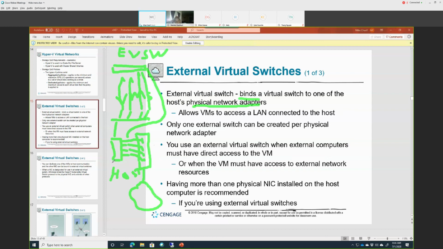Okay, the last portion here, what they're talking about: having more than one physical NIC installed on the host computer is recommended.